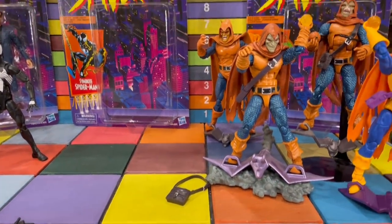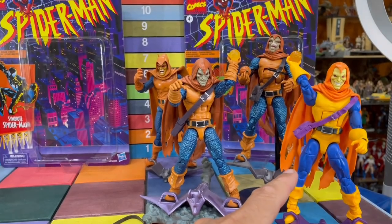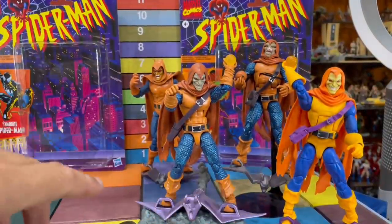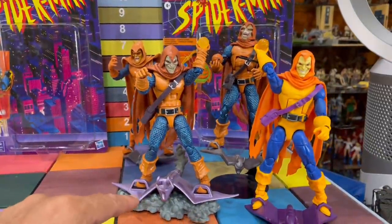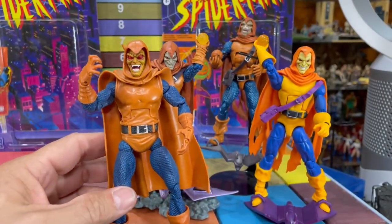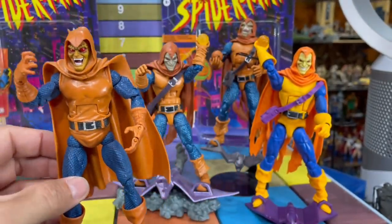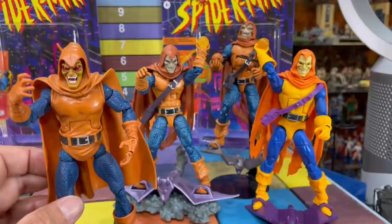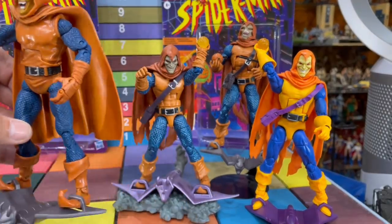Then you have the Hobgoblin. He was one that I said I definitely didn't need, but when I saw it, the color of that thing looks really good — I kind of felt like I needed to add it to my collection. He comes with this big, nice amazing Hobgoblin glider with a smoke effect. This older one I think is a Toy Biz figure with ball joints on the hips. I'll probably go ahead and return one to Walmart — I just don't need this many Hobgoblins. I like the ripped-up cape, though. The newer one used to come with two heads, so you get the demon goblin head.